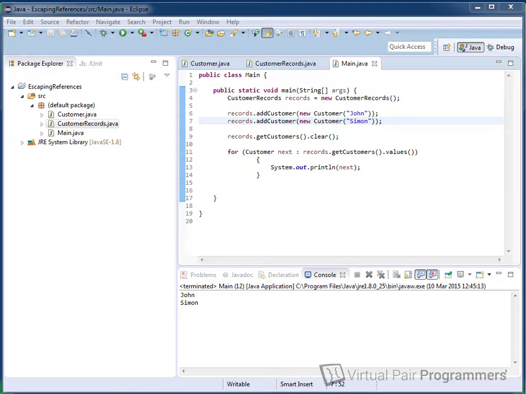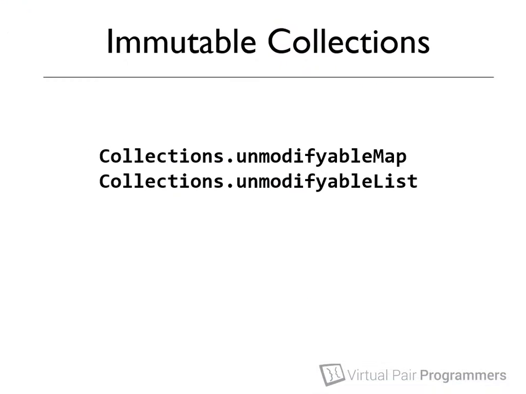This then makes it very clear where you stand. The Collections class contains methods called unmodifiableMap and unmodifiableList. Actually, there are other unmodifiable methods, which we'll see in just a moment, but if we pass an existing collection into one of these, we'll get a version that then can't be edited.